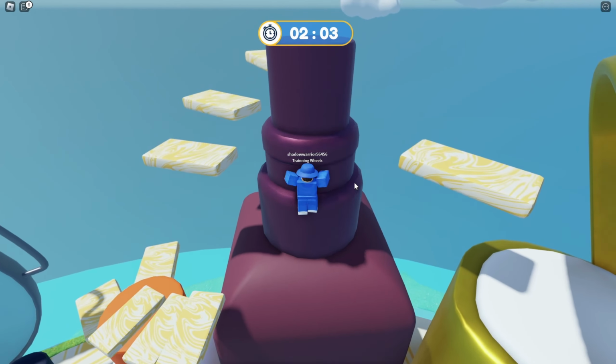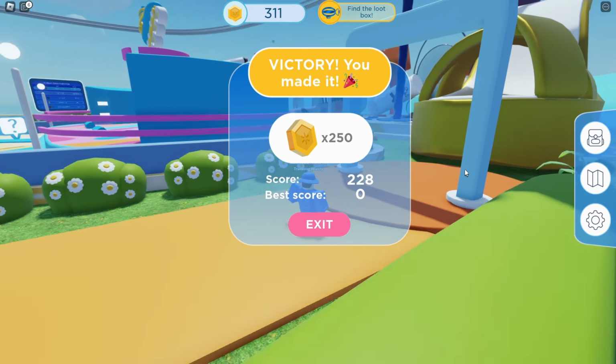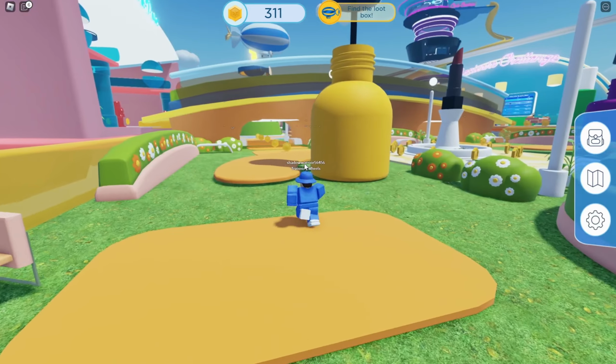Okay, we could just climb up. And is this the end, the slide? Yes, we made it to the end. Score is 228 and I got 250 tokens. Let's go. Well, that was an easy obstacle course.